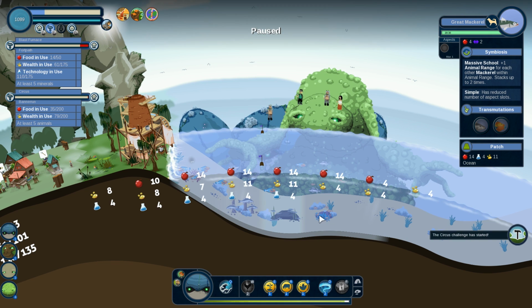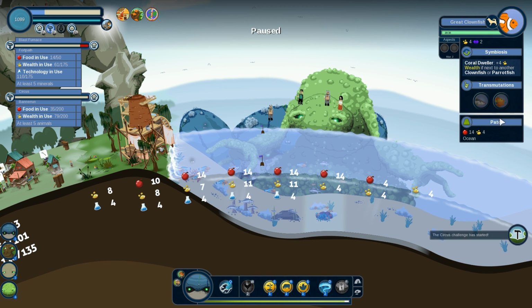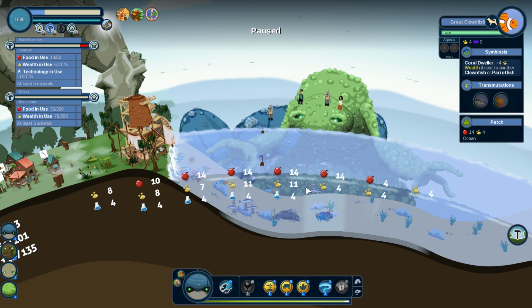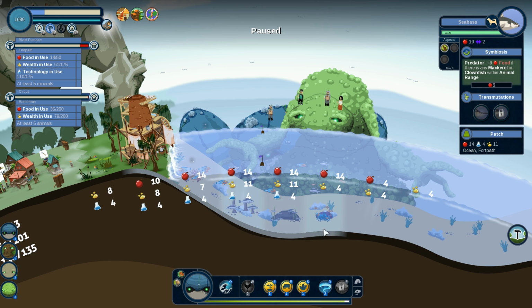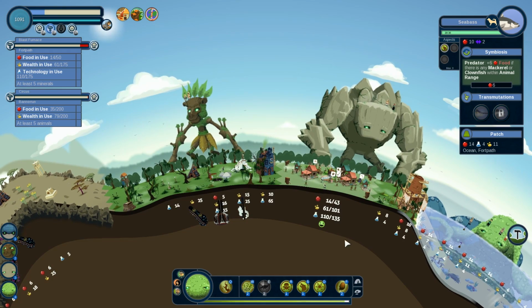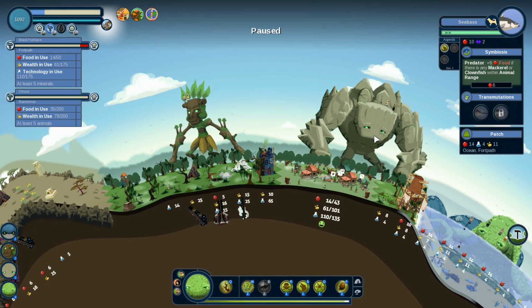So boom, look at all that. So good. With this clownfish, you get +4 wealth if next to another clownfish or parrotfish. And I think the sea bass reaches that far. So I want to keep these as what they are, but if I put another one right here, that'll give us another boost for a couple of those little guys. Okay, so how are we doing now? 101, 135. We're doing not too poorly.